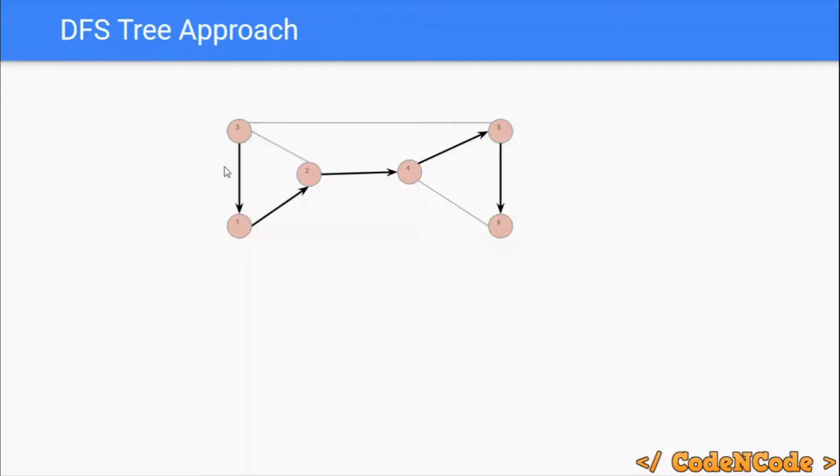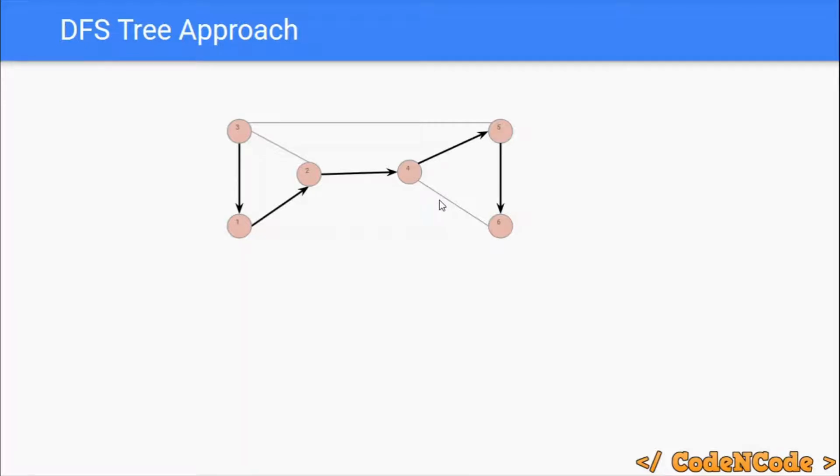So this is what it looks like if we orient all the forward edges in the similar fashion. And then these are called back edges. When we reached here, in the adjacency list of 6 there are 2 nodes, 4 and 5, but 5 is its parent, so we won't do anything because we know this edge is a forward edge. But there is also an edge from 6 to 4, and 4 is already visited and 4 is not the parent of 6, so this edge is a back edge.